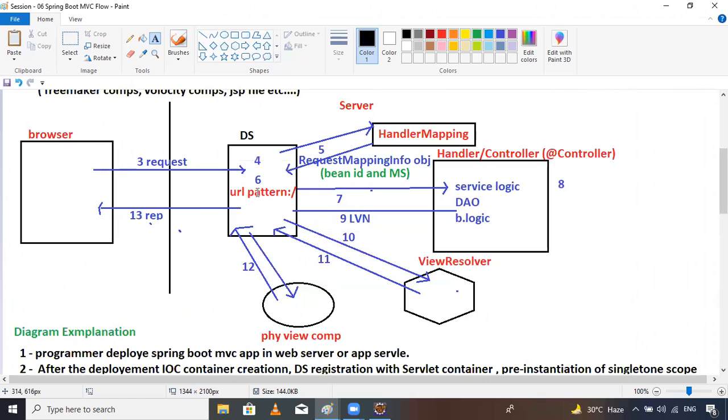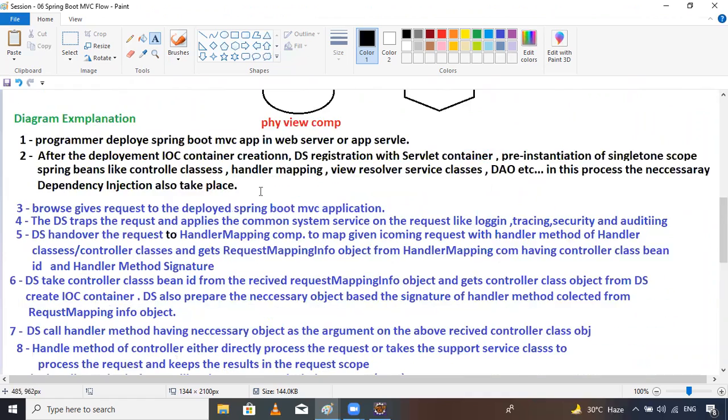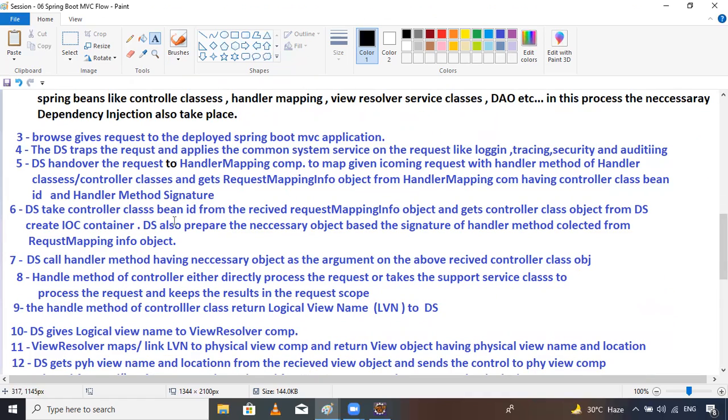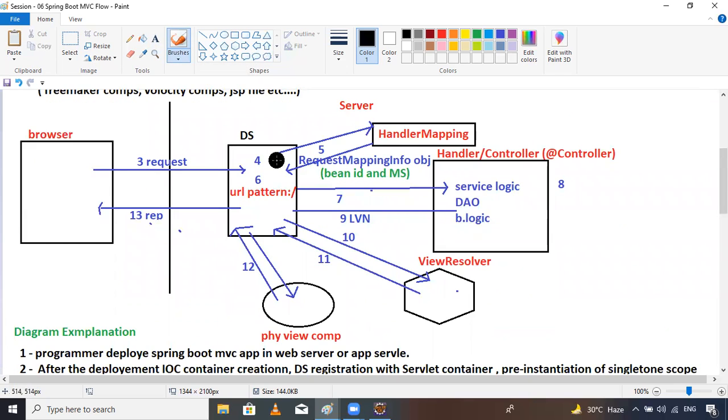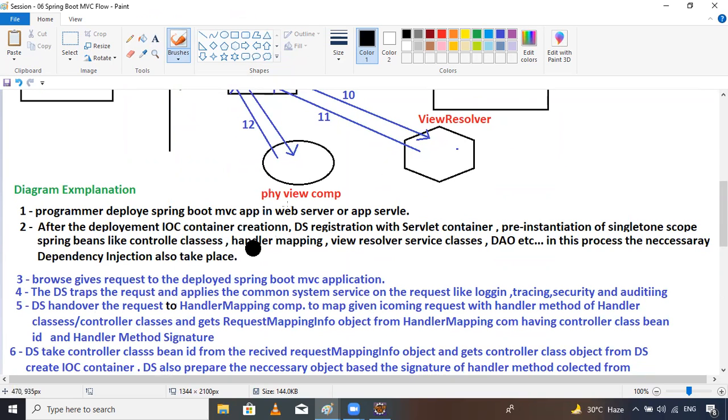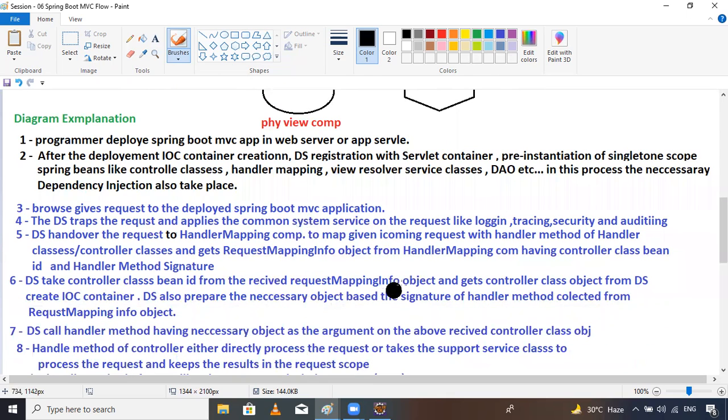Now, the sixth point: it is sent back to the dispatcher servlet. The dispatcher servlet takes the controller class bean ID from the received request mapping information, which is taken from the request mapping object, and gets the controller class object from the IOC container.